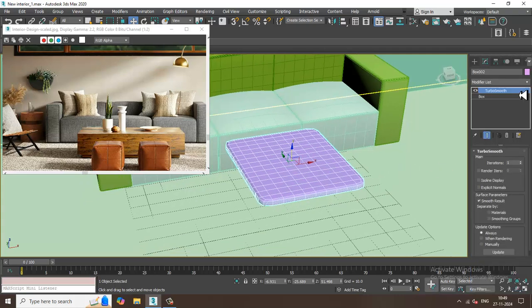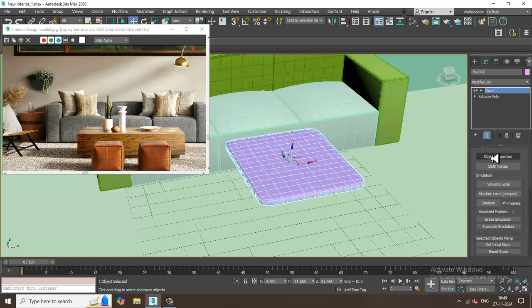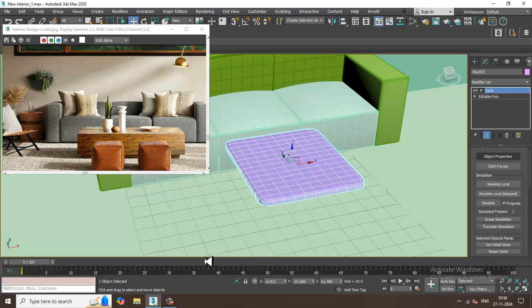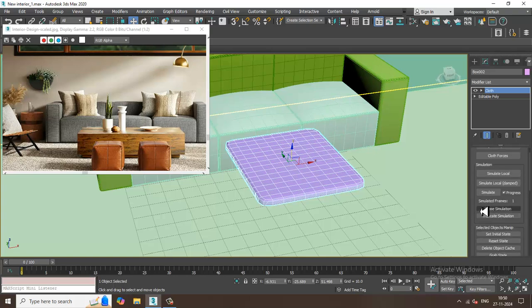Let's give a cloth modifier. Now I'll go into this and give a silk or satin material. Let's give some pressure. Let's click OK. Below that we have a gravity. I'll give the gravity as 0 and we can simulate that.